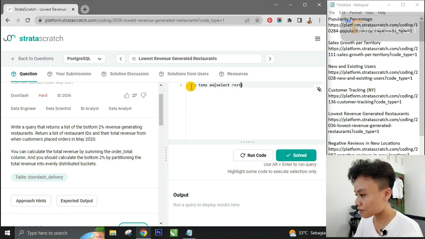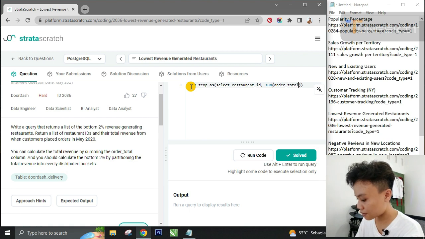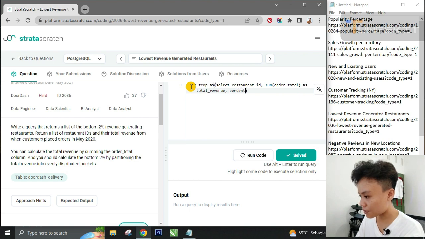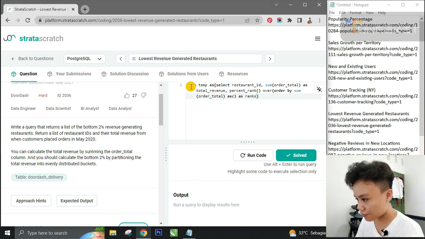Select restaurant ID and then sum order total as total revenue, and then I'm using the window function here, percent rank over order by sum order total ascending as ranks, from Doordash delivery.